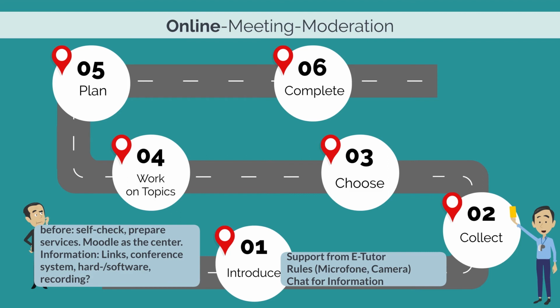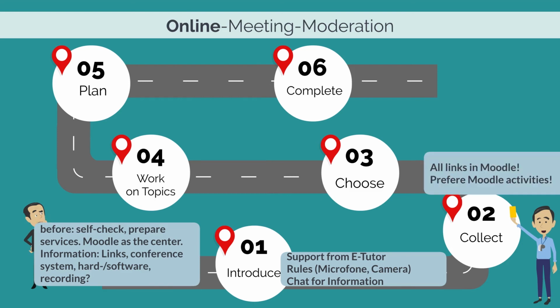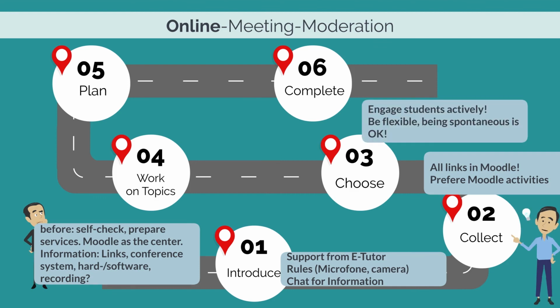If you want to gather and collect information or note down important discoveries made during your course, I recommend using Etherpad or Padlet. Naturally, include these links in Moodle as well. After that, topics will be determined. Don't worry if someone chooses a topic that you didn't expect. Interactivity thrives on the students being able to participate and being involved. Stay flexible and make the best of it.